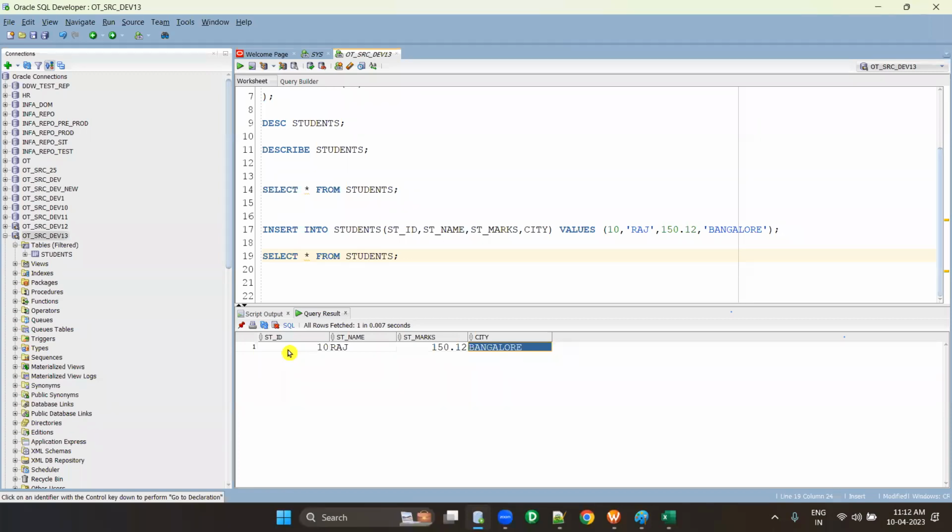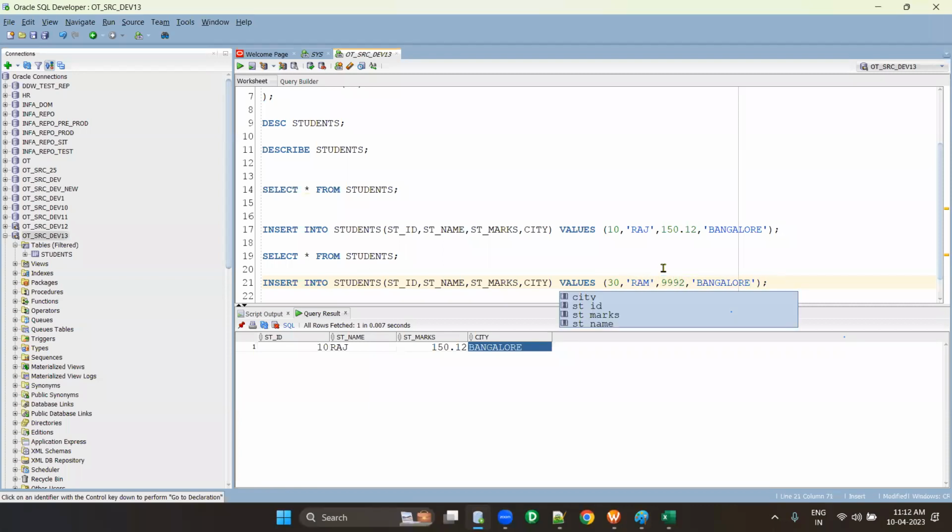Now if you want to insert one more record, copy paste this record and change the values. 30, Ram, 999.25, and this is Chennai.